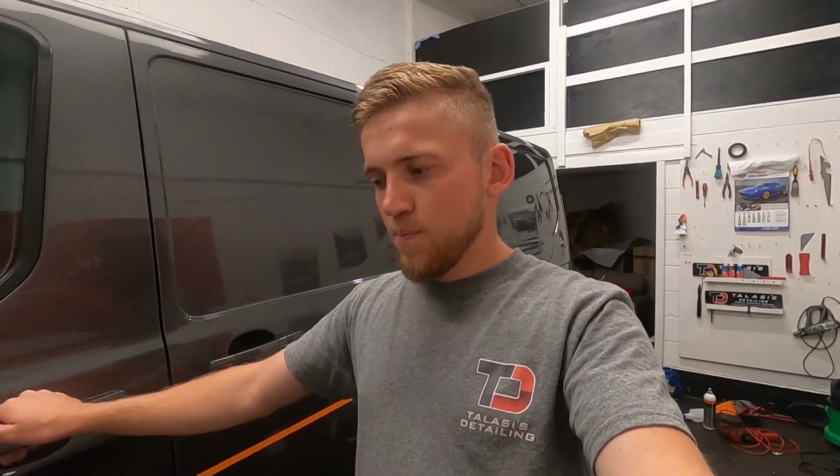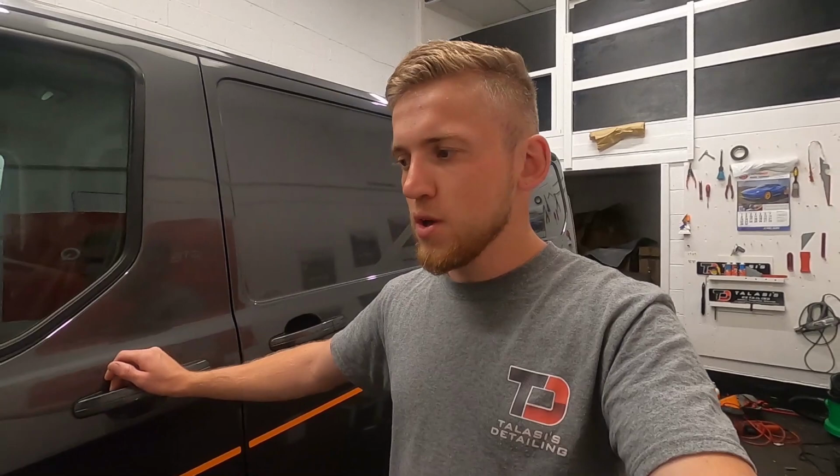machine polish it before you ceramic coat it? Sometimes it's just not in people's budget. Some people just don't feel like they need to spend an extra £200 to get it machine polished. So each to their own. I'm easy, I'm not going to push someone to spend an extra 200 quid to get a single stage machine polish. If they just want a full decon and clean and then a ceramic coating, which would be lightly polished by hand before, then I'm happy to do that. Everyone's each their own and everyone's different.